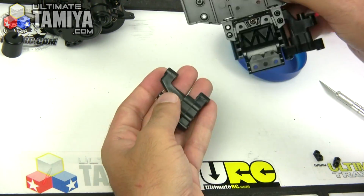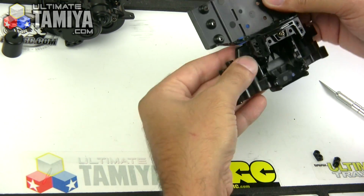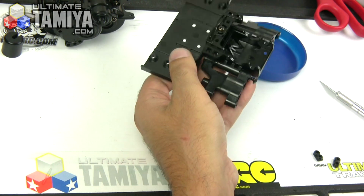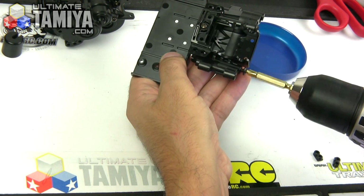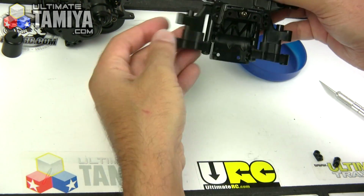And this is the rear of the chassis. It's mostly one piece. There's one piece that was attached on the top of here, but it's kind of like the rear of the tub. And you just have your main suspension pins, rear arms attached like that, stubby little rear arms.